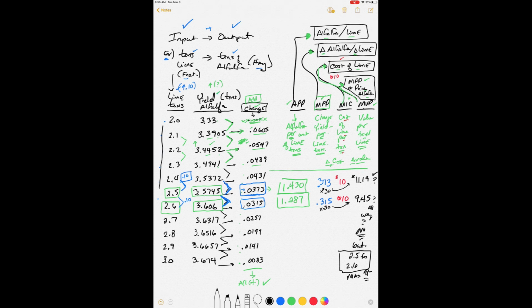If you look at the change, that's what we're doing here. We're not doing total product, total revenue, total cost. We're looking at the change. And so if you can spend $10 and get 11 back, that's good. If you spend $10 and get $9.45 back, that would be bad. Somewhere in between there is our maximum profit. And that's kind of the focus of what we're trying to do with this homework, using all of these variables, kind of getting right to the heart of the matter.